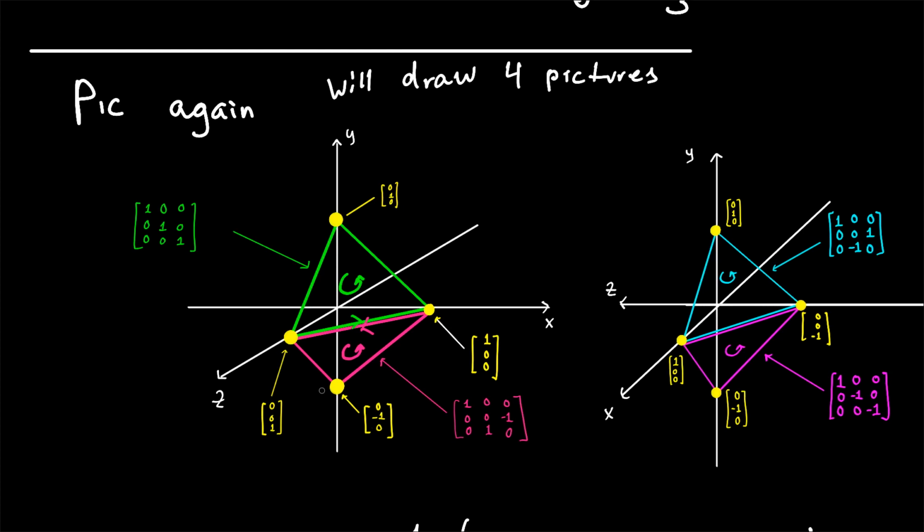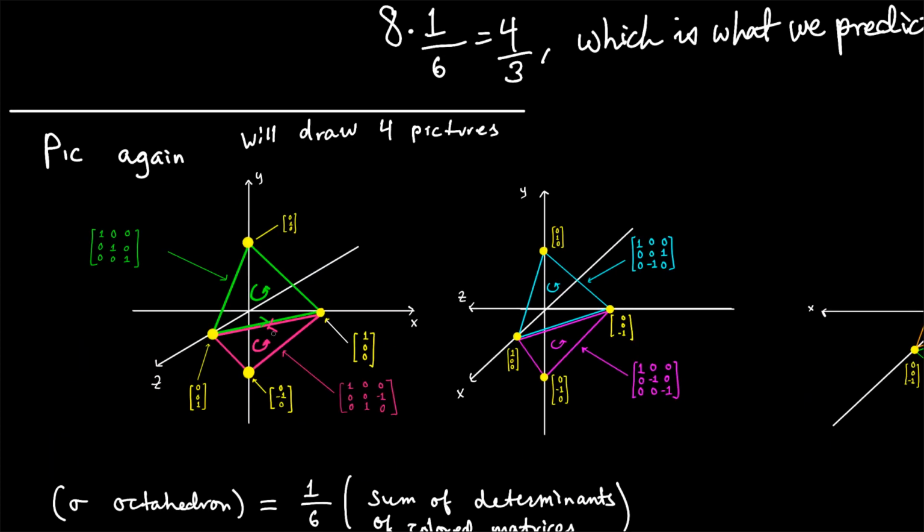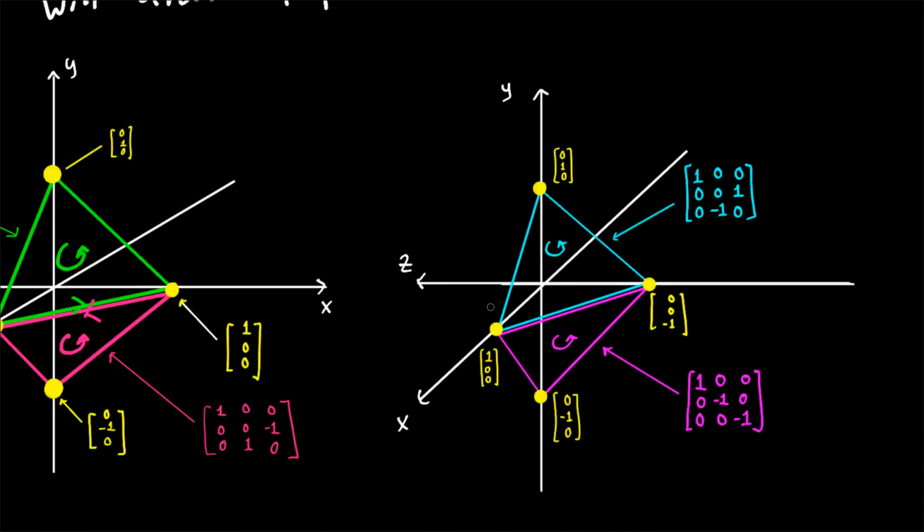So anyway, I drew the XYZ plane. I drew 4 pictures, so I just rotated it. If you use the right-hand rule, so curl your fingers of your right hand in the direction of rotation, your thumb gives the direction of that rotation. That's how you assign a direction to a rotation, the right-hand rule, which is the same as the way we orient triangles, or orient splines.